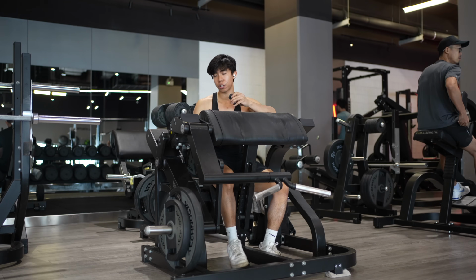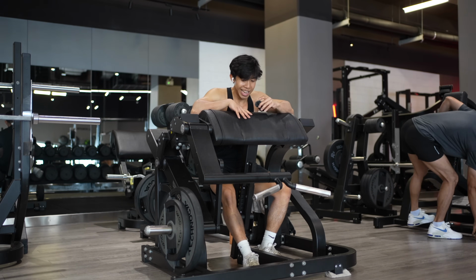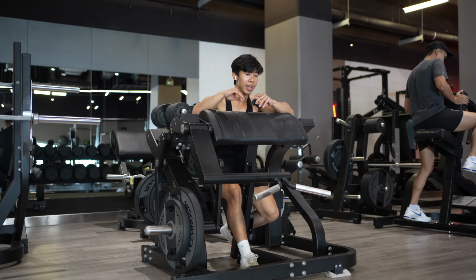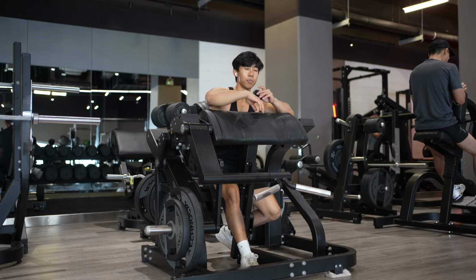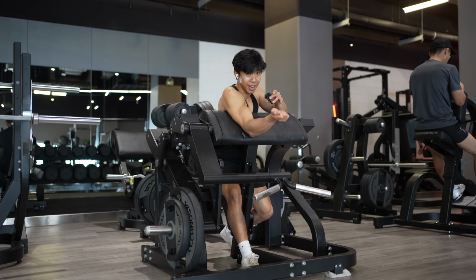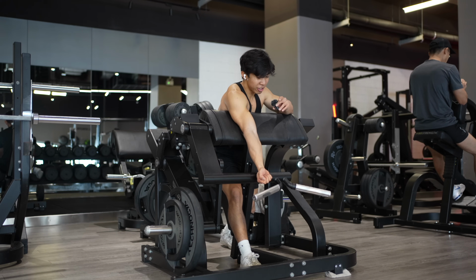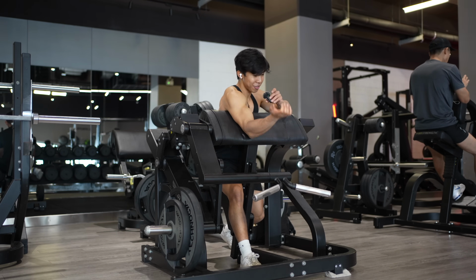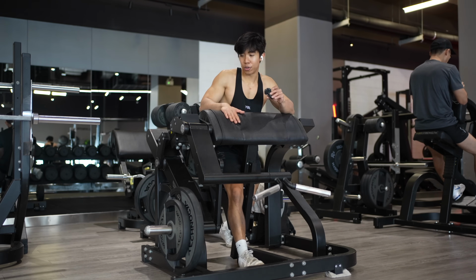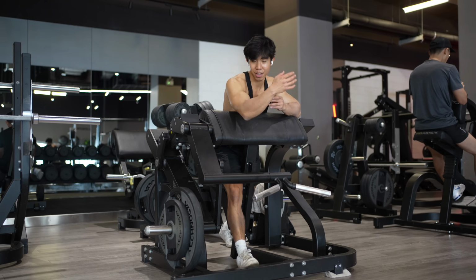I haven't done a machine preacher curl in a while. The thing about the machine preacher curl that I don't like is that generally it's more of a mid to short length focused exercise compared to a free-weight preacher curl, where it's more length focused. The biceps have the best leverage in the lower half of the range of motion, so the ideal bicep exercise is one where the hardest part is the lower half rather than up here, which a normal free-weight preacher curl is perfect for. But with a machine, the hardest part is definitely up here, especially for this machine. It's even higher than usual.